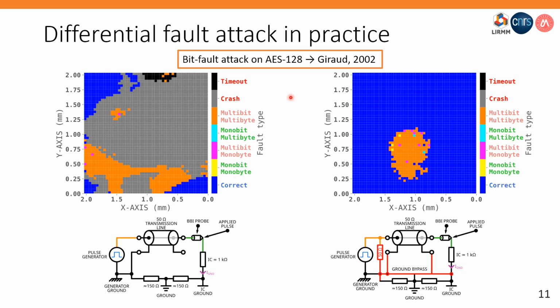The main noticeable difference between both cases is the amount of microcontroller crashes on the left. Indeed, most locations exhibit a crash, which is not desirable, of course, as we cannot use any data because most of the time the microcontroller does not return any useful value. On the right, however, we observed no crash at all, and it was done with much less effort to find the perfect experimental parameters. Indeed, we observed 5 useful locations where monobits were observed in that specific case.